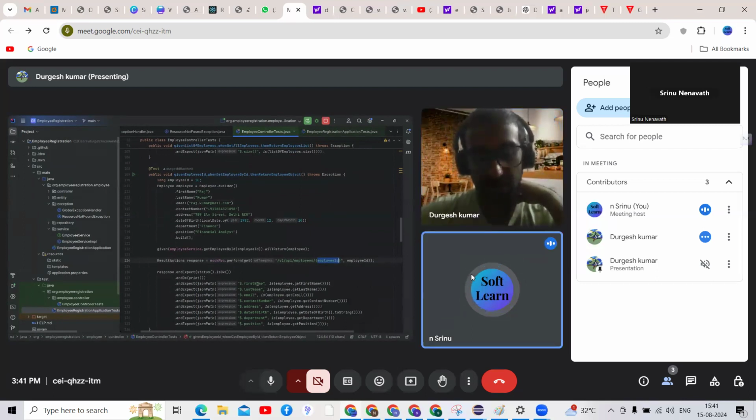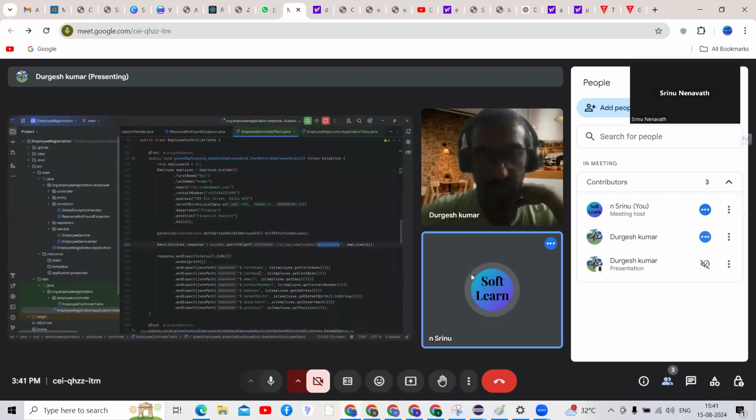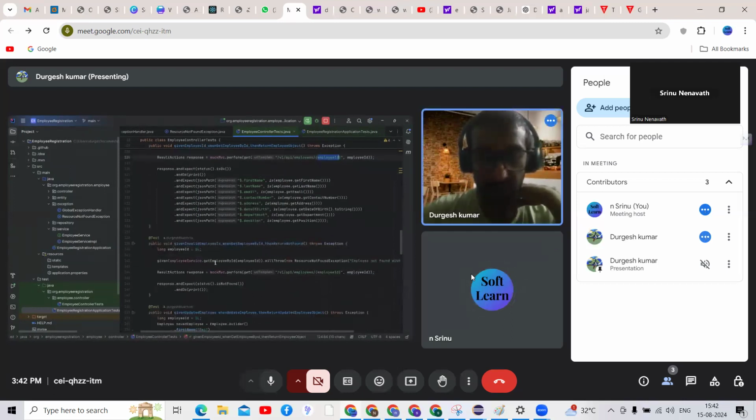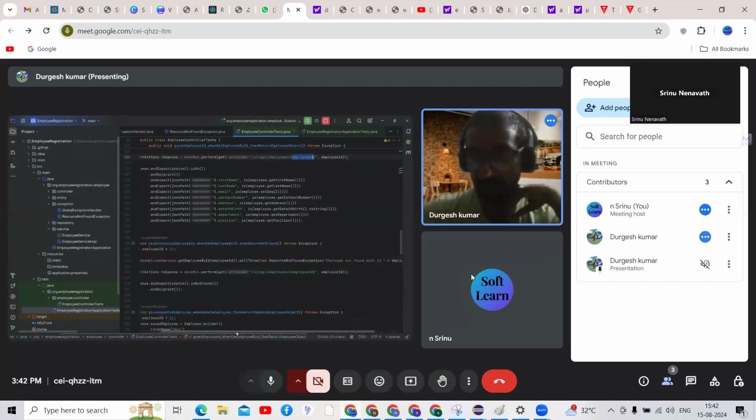And can you show the next methods? Can you go to the test cases again, even in the console? Yeah, here also it is the same. Here you are passing employee ID. Check if any employee, for example, is not found.